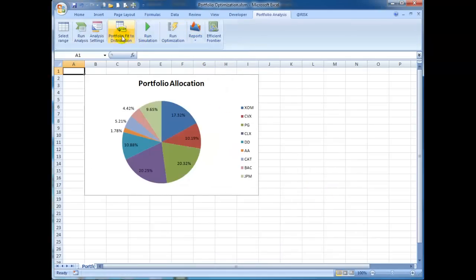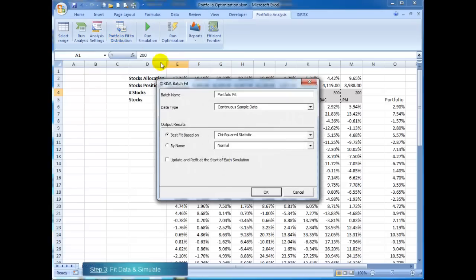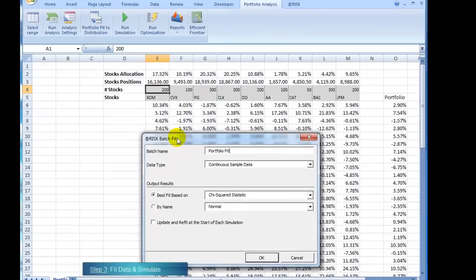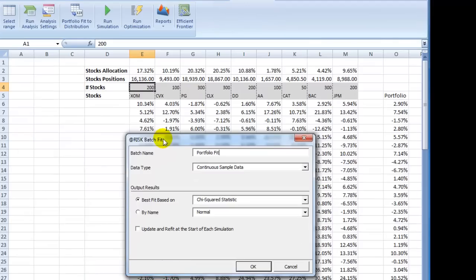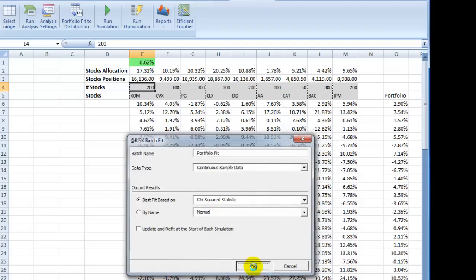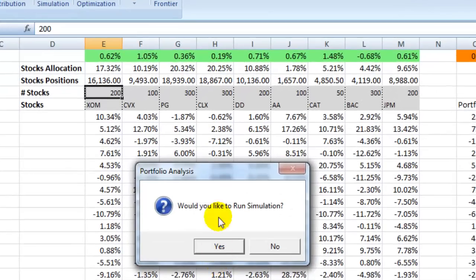Once the analysis is done, each stock's historical return data is fitted into a probabilistic distribution in order to start the simulation process. Fit-in will use @RISK's best fit capabilities. This configuration screen lets the user select the best fit method that will fit the distribution to the data. As you have seen in the process, the green cells represent the best fit distribution for each one of the securities of the portfolio.